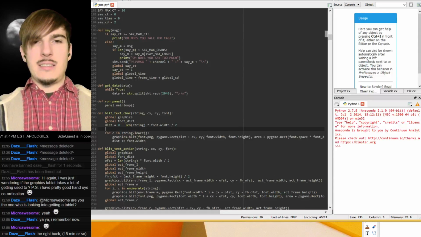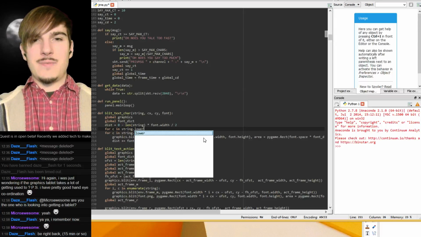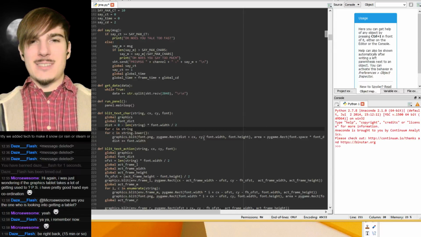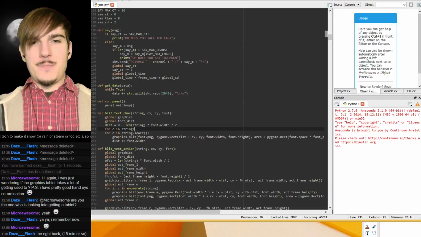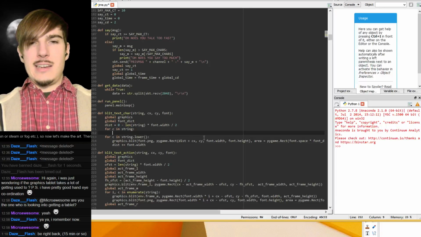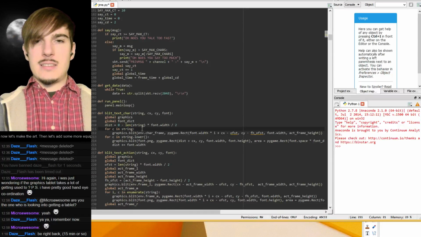So for c in string.lower. Actually, it doesn't have to be dot lower this time, it can just be string. We do this, we blit this.